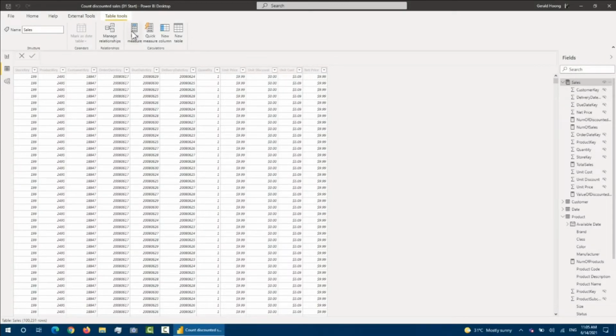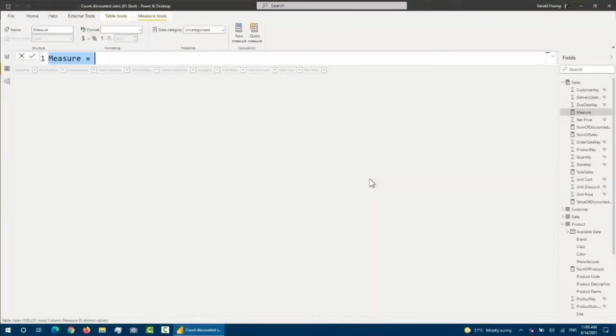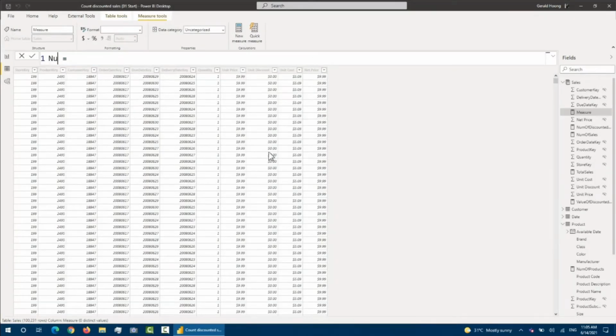So here, I'll create a new measure in the sales table. I'm going to call it num, which means I need to do count rows because I'm counting how many. Num of discounted products. I do not want to give a very long name, but please take note that what I'm trying to calculate here is the products whereby their discounted sales are greater than the non-discounted ones. This can be a bit awful, so you can work it out in your head and try to think how you are going to do this. But like I said, I'm going to start from the next line.